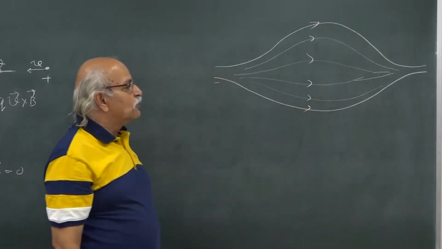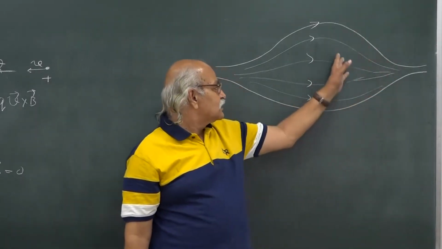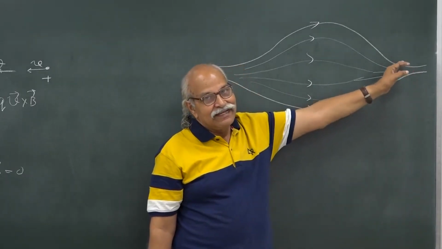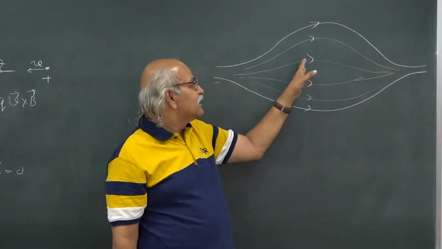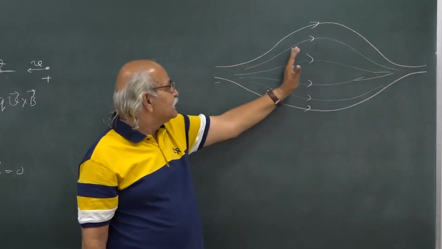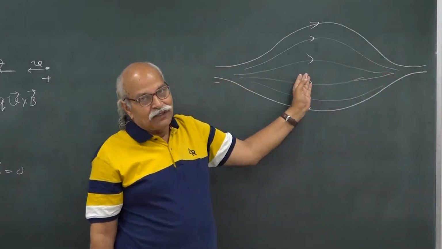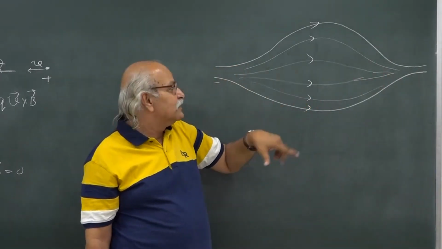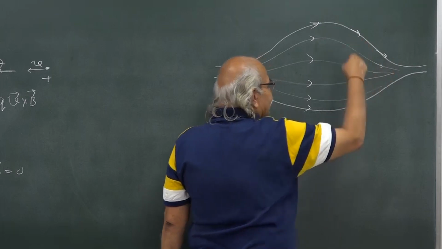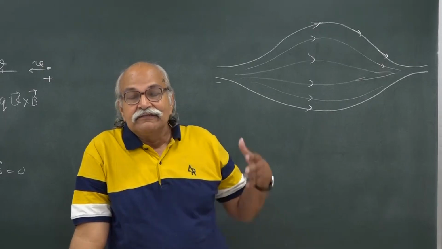So, non-uniform magnetic field. The field strength is high here, all these lines are going through this small area, so the number of lines per unit area is quite high here and less here. So the magnitude is increasing as I go in this direction. Magnitude is very high here and relatively low here, and direction is also changing. Here this is the direction, here this is the direction, and so on. So, direction and magnitude both are changing. So, this is our magnetic field.